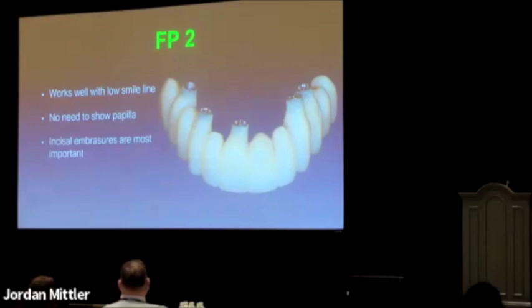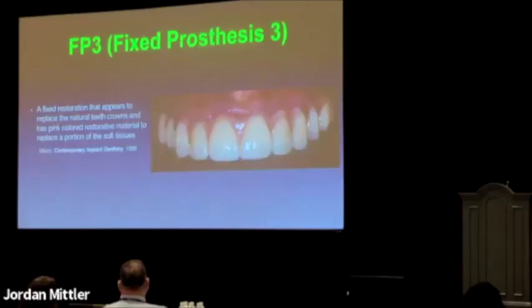When I looked at it, I said, I don't like those incisal embrasures. I want to open those up a little more. But that's easy to do at the PMMA level. Okay, saves us the big porcelain headaches. All right, the FP3. Now this is where it gets a little trickier.